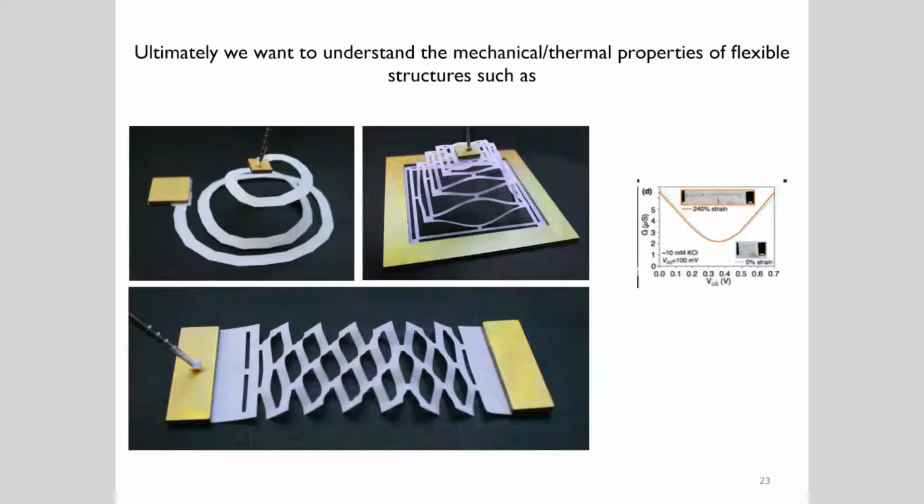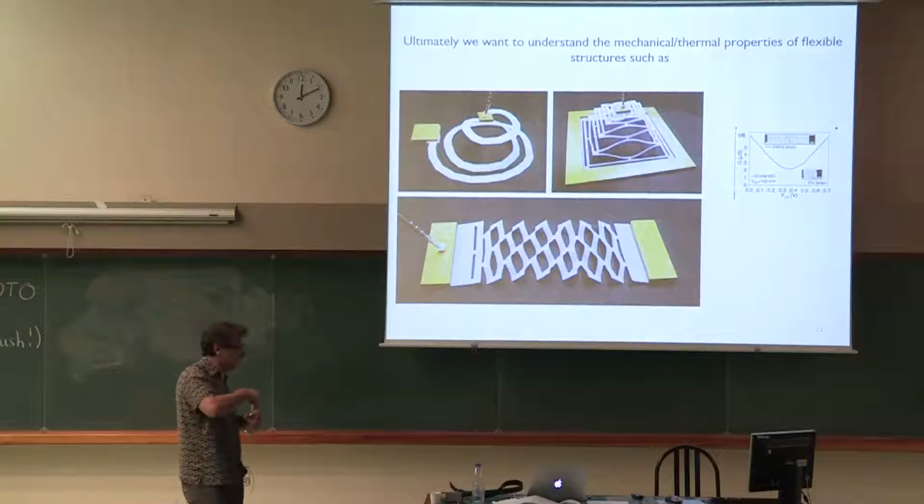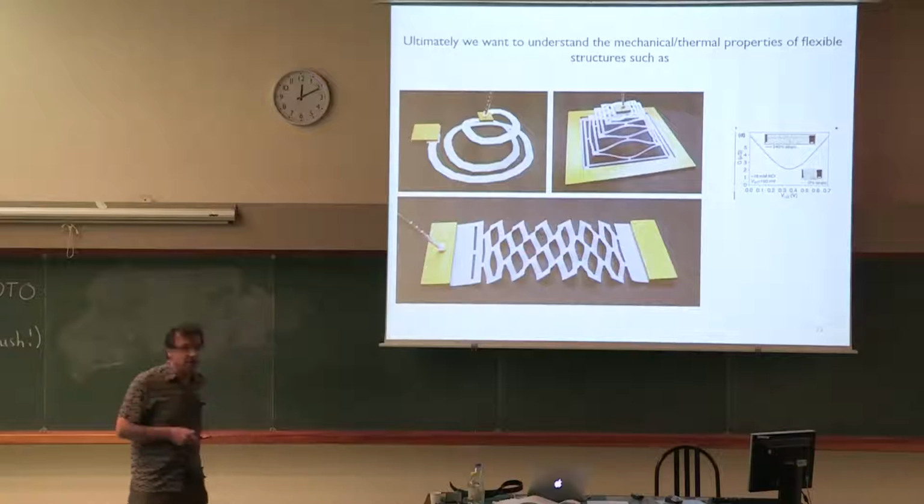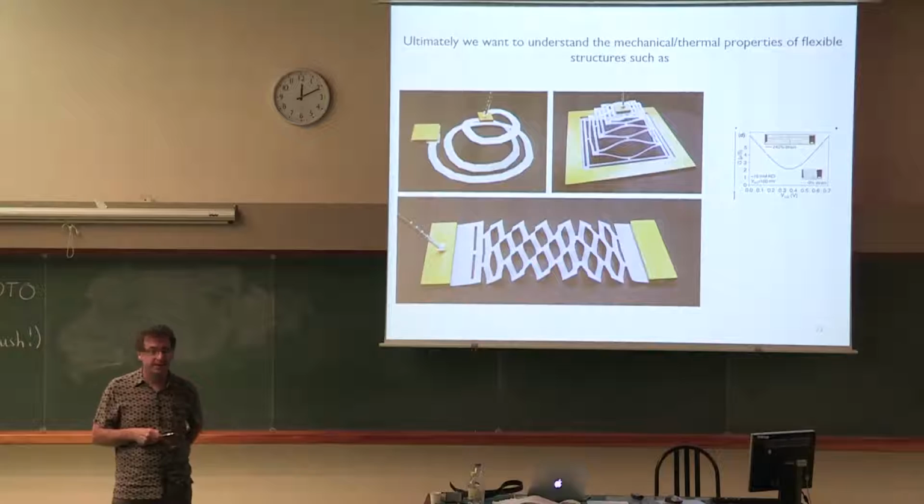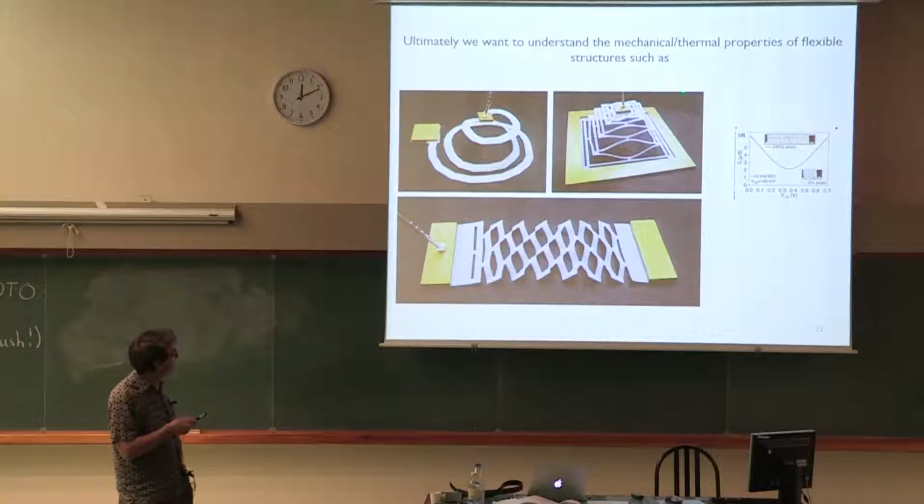What would we really like to do, and this is what the experimentalists have been doing, is to do fancier changes in the topology, to really do kirigami on these graphene sheets to make structures that naturally lift into the third dimension, like this pyramid here, this spiral structure here, this kind of structure here. This was first designed in a paper by Melina Bliss, and then done in graphene.